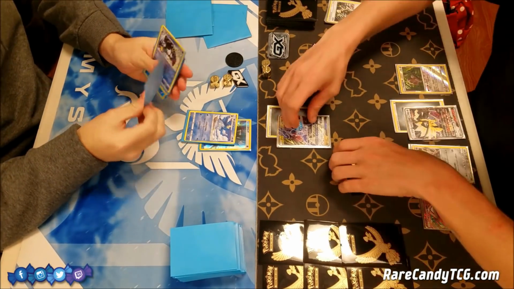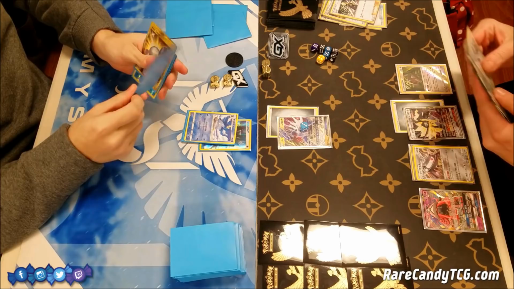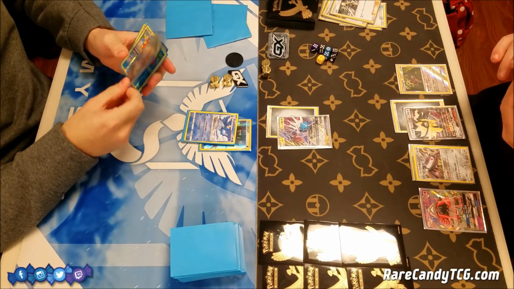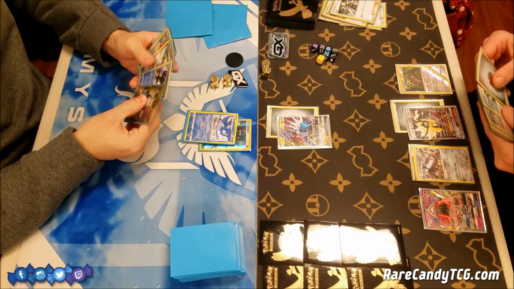And here I get out Prinplup, and I do 20 damage. The one good thing about this is Prinplup has 90 hit points, which means Dialga can't actually knock me out unless he has all 5 energy to use that crazy GX attack that it has. That's like 5 energy, 150 damage, and you get an extra turn whenever you use it. So that would be able to knock me out here. So let's see if he's able to pull it off.